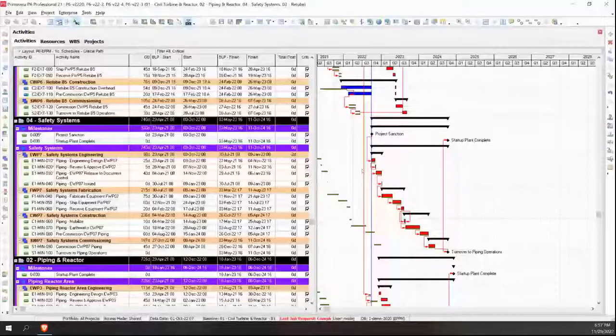Now, a minute ago, of course, we were seeing that our activities are quite a bit later than our baseline. So it also will highlight if you're late, okay, with what is called negative float. Now, if you're late, you're going to have to fix that. You have to address how you're going to get the project back on track.